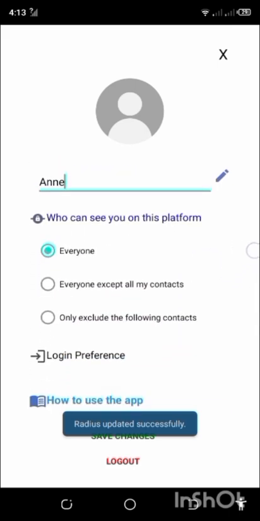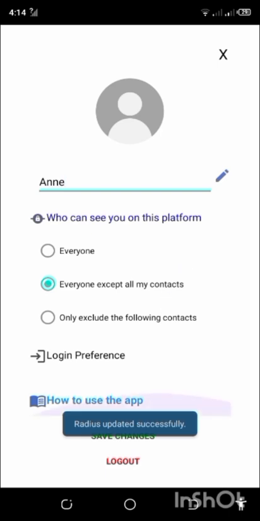Now, also, who can see you is one of the greatest security features on any social media app. We understand that some people, especially sellers, might require privacy and personalization of data about your activities on this application. Now, who can see you on this platform? You can say everyone can see you on this platform, or you can say everyone except all my contacts. If you have someone's number on your phone, they cannot see you on this platform. So choosing everyone except my contacts, you will not be visible. People will not see you on this platform.